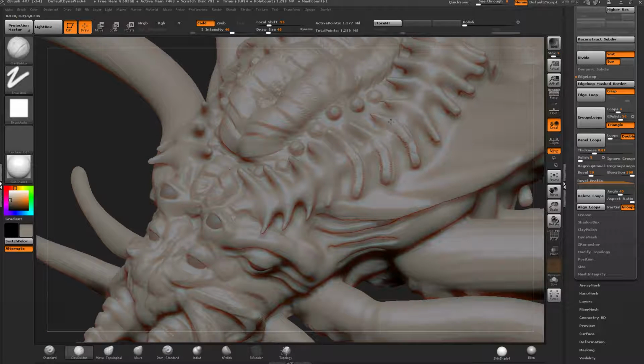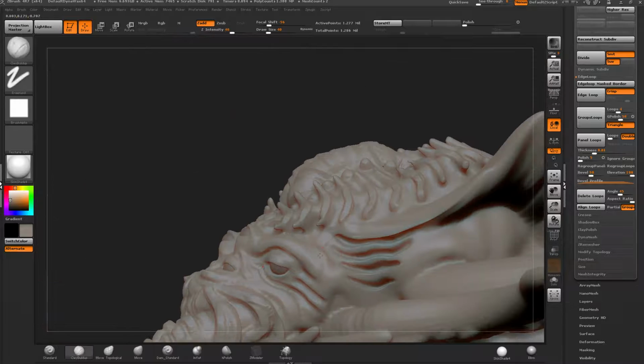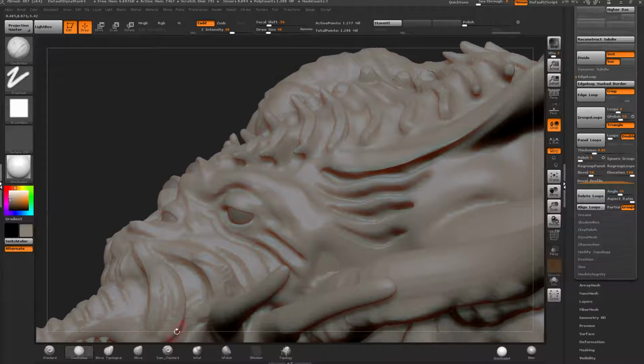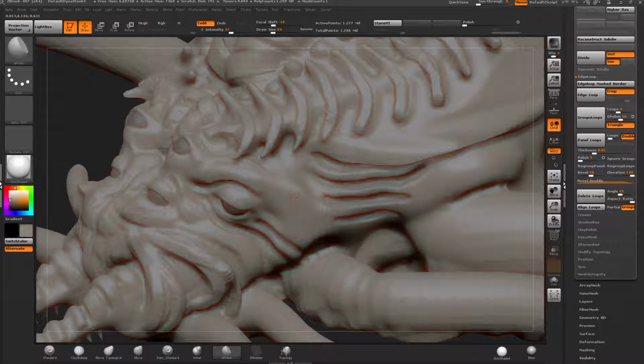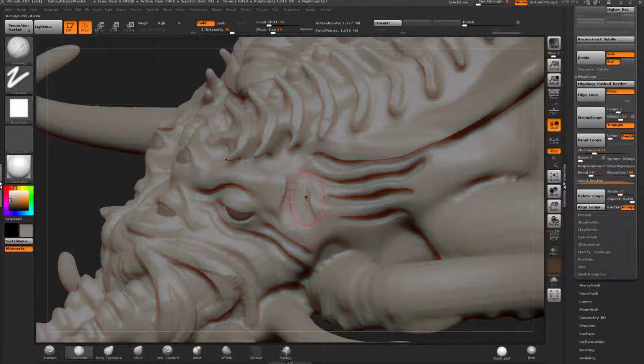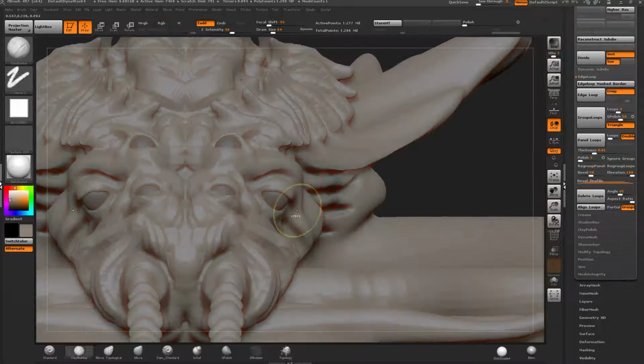Let's go through and heighten these up a little bit, kind of make this stuff a little more pronounced again. I think I want to come through here and tone some of that back down. Okay. Here I'm using an H-polish brush. I like the way that works sometimes for pushing back into different areas and blending things back into a smoother, flatter surface in some spots.